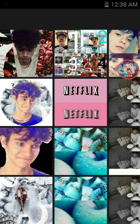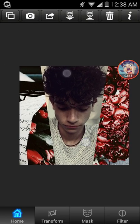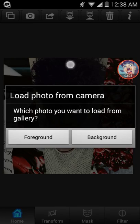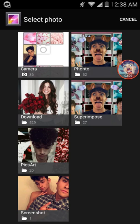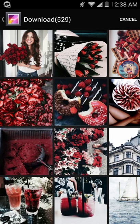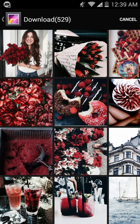There's my background. So what I'm gonna do is put the circle things right here. I don't like how that came out though. It's kind of lopsided. Anyways, I'll fix it. Well, I'll make it look good at least. Try to. Okay. So which photos did I use? I used the two roses.